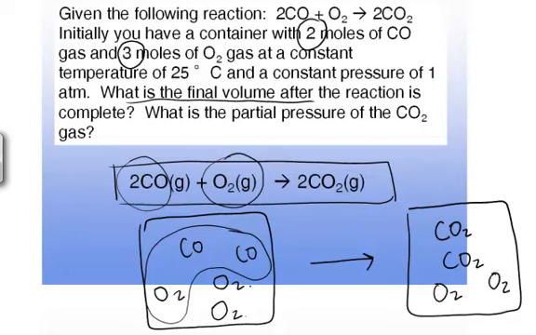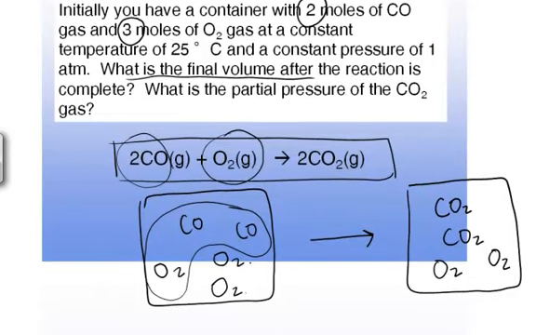Now, there's a lot of different ways to determine what the limiting reagent is. There are many videos on the fundamental section of this website where you can find all the different methods. In this case, we just looked at the mole-mole ratio, recognized that we were given more moles of oxygen, although we needed more moles of carbon monoxide in the balanced chemical change. Therefore, oxygen is our excess reagent. So the first question is, what is the final volume after the reaction is complete?